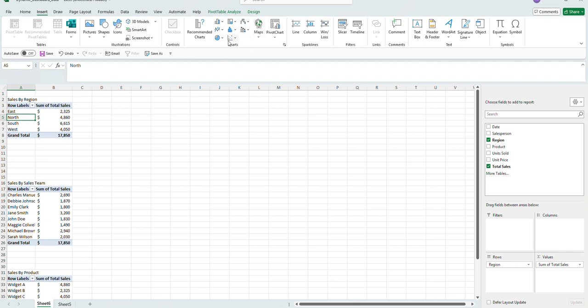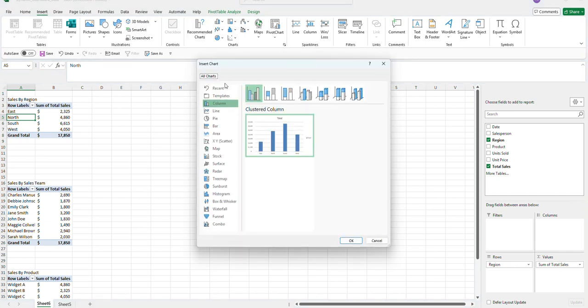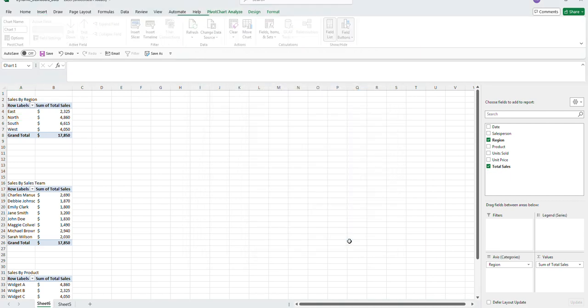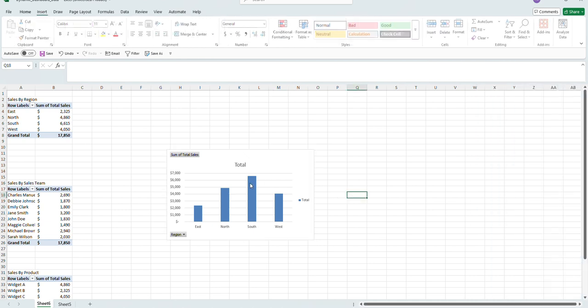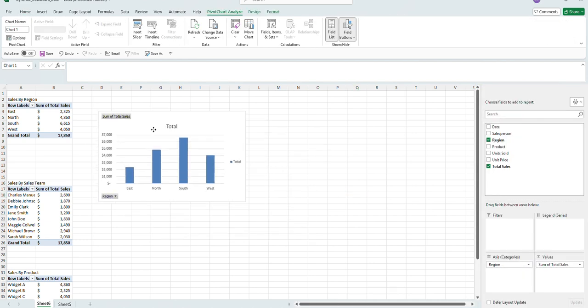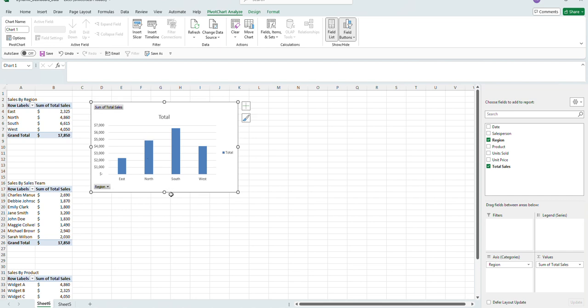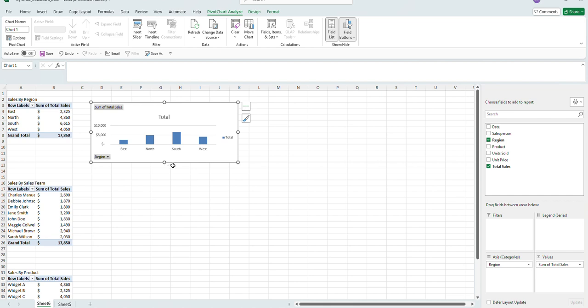One thing I always say, if you're not sure, you can come here and say recommended charts. So if you notice, Excel by default is telling you these could be a great chart for this particular work based upon the information you have. So if you click here, it created a chart, right? So you can make sure that this is all lining up pretty nice and it's making sense and arranged really neatly.